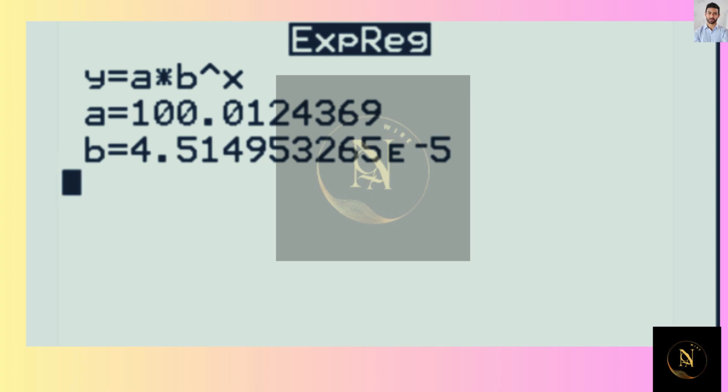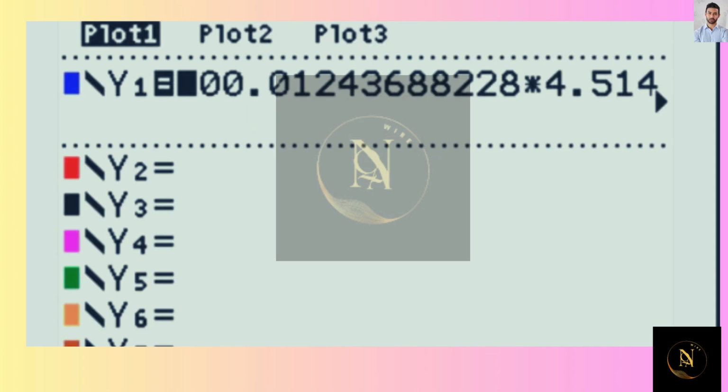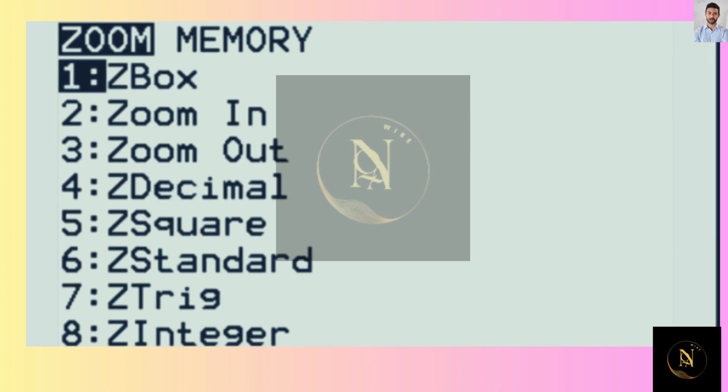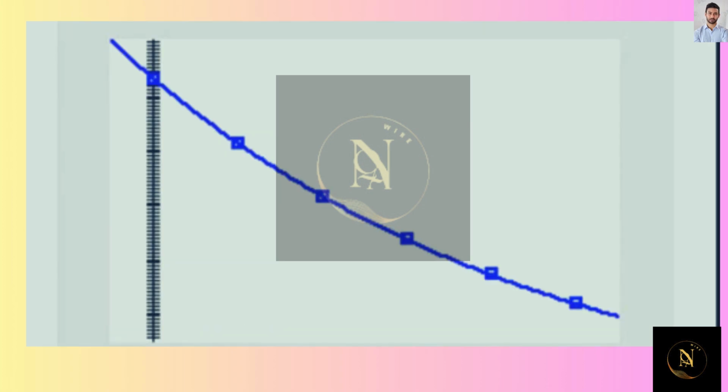So what I'm going to do is graph the function. It's already typed into my y equals menu because I pasted it there earlier. And we have a scatter plot turned on, and so we can go into Zoom, number 9, Zoom Stat, and there we see the scatter plot and we see the model plotted.